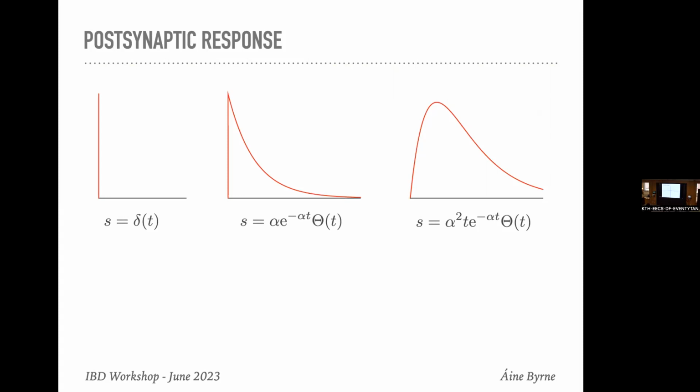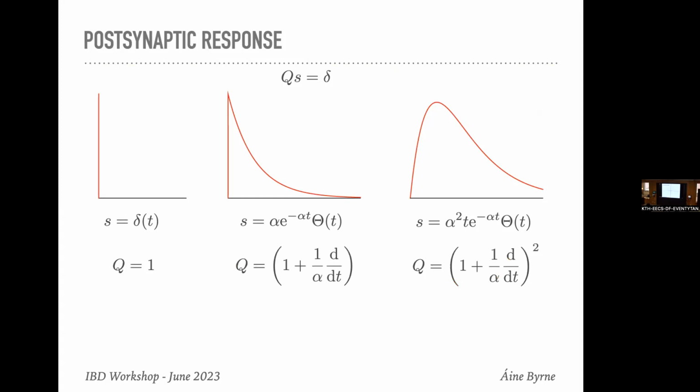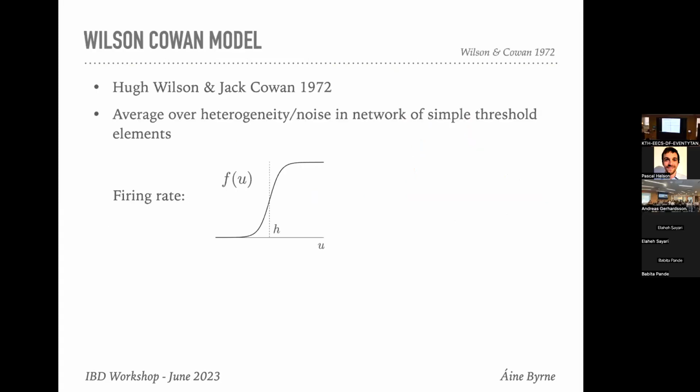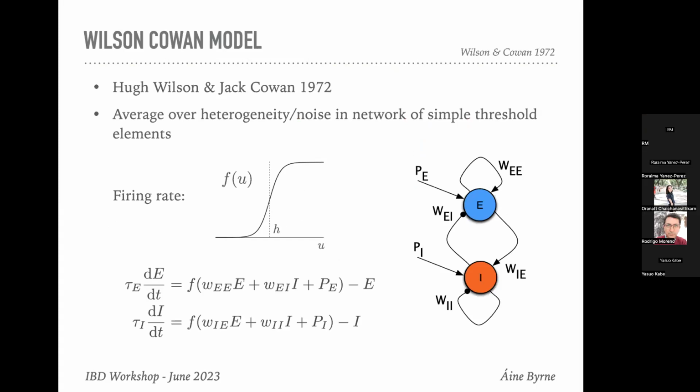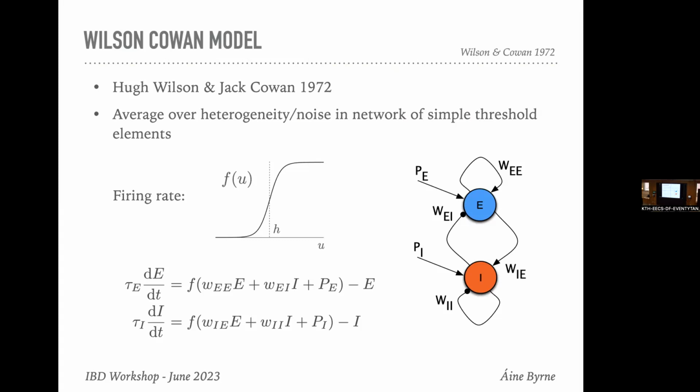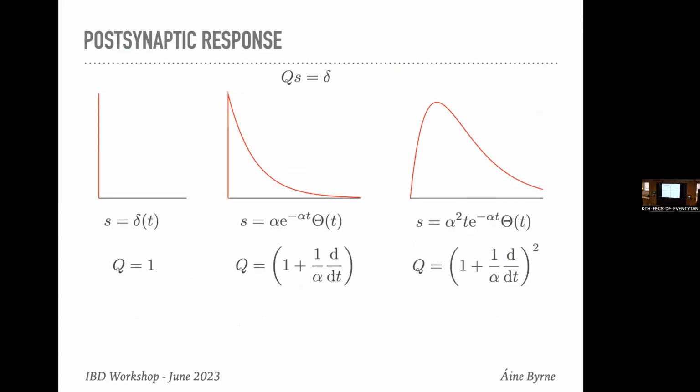And this is built into the model with your differential operator. So if you go back to the equations here, you've got your minus e on the right-hand side. If you put that on the other side, you can imagine you're going to have 1 plus tau d dt all times e. So that's that Q, your differential operator. And we can get our more realistic response just by putting it to the power of 2. And what I do, we're going to use that more realistic response.